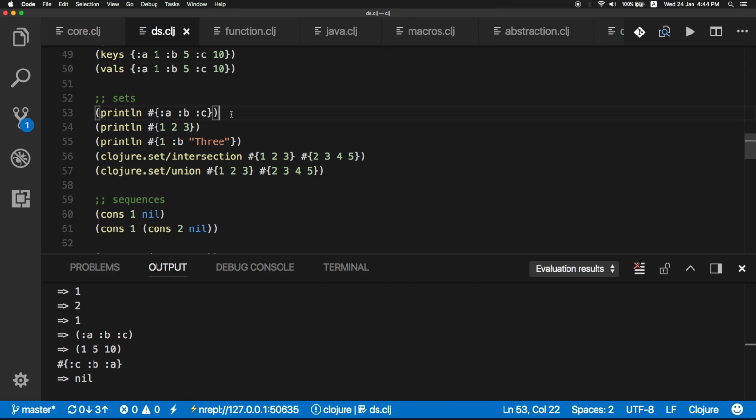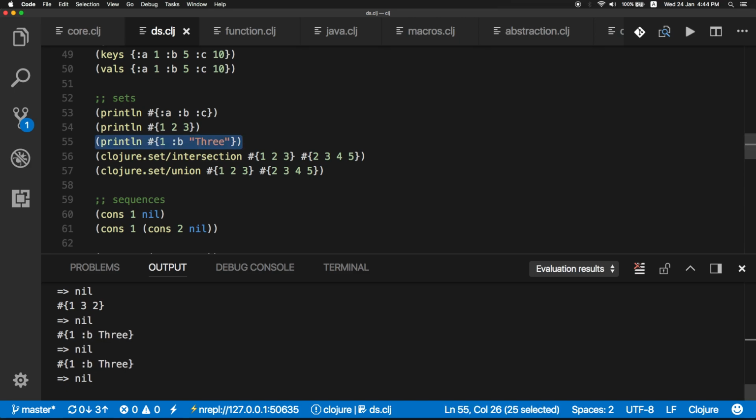Same is the case in Clojure. So 1, 2, 3. It came as C, B, A this time, right? Every time C, B, A. 1, 3, 2. Oh, it's consistent.